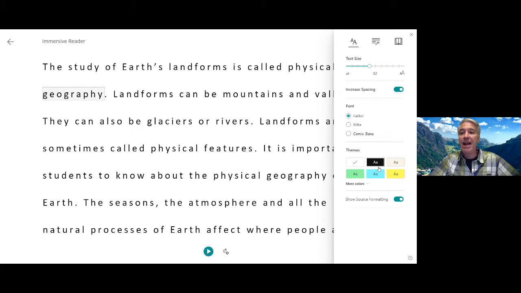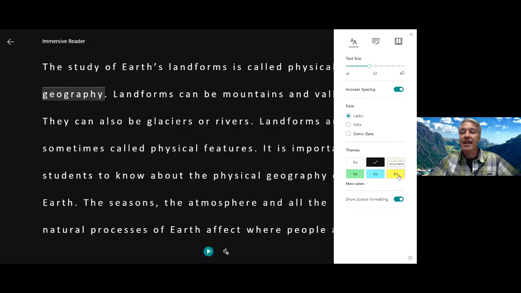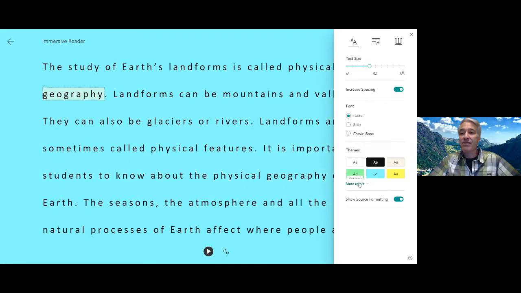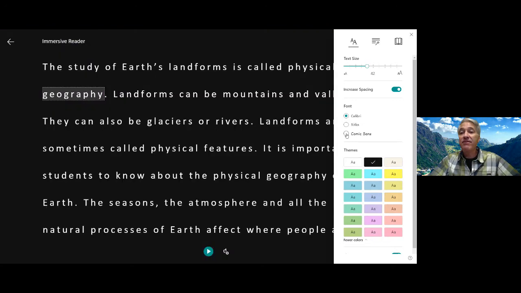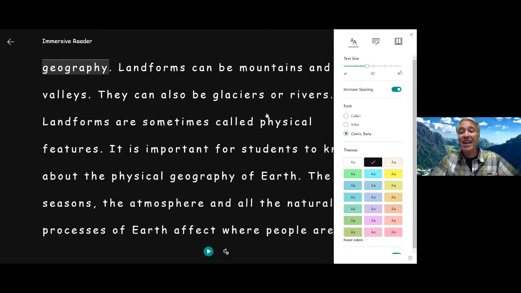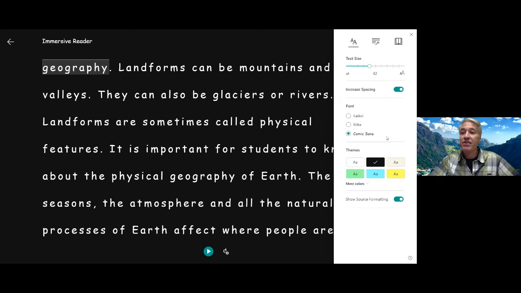I can change the background color really easily. So in this case, I'm choosing a different color background. Some students have challenges reading on a white or a black background only, so there are many options to choose from. And we can also change the font. There's a couple of fonts that are designed for younger readers. Turns out Comic Sans, which a lot of people make fun of, Comic Sans was designed for young readers. If you look at the way the G's are drawn and the A's are drawn, that's the way that students are taught to write those letters in many cases. And some students prefer certain fonts.